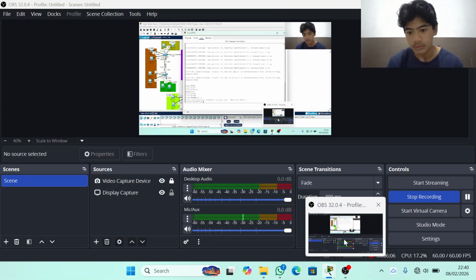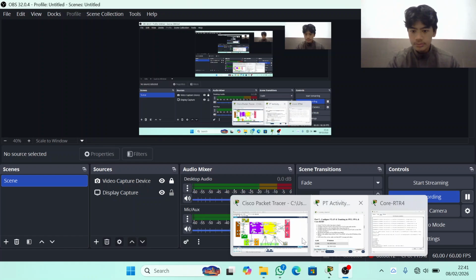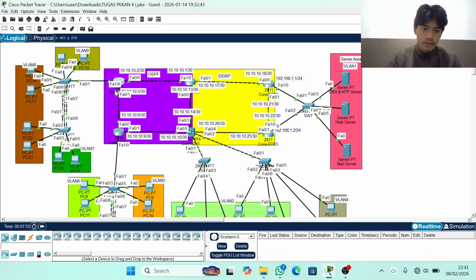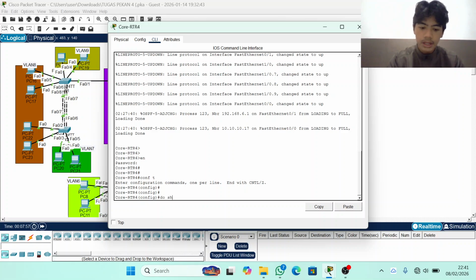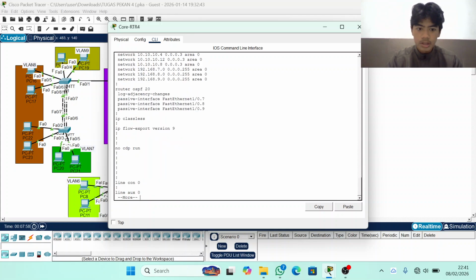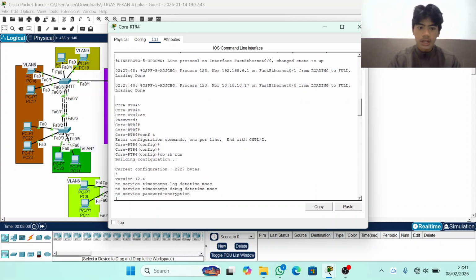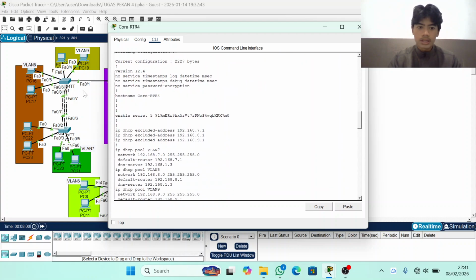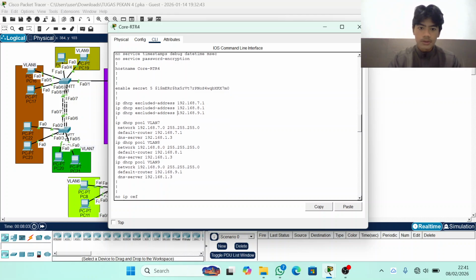Wait, so I'm back. Oh, where is it? Yeah, you just have to configure the basic stuff like the VLAN, the VLAN name, DHCP, and then some encapsulation, the inter-VLAN routing, so they could be connected to each other. So DHCP exclude, don't forget about this, exclude the IP for the sub-interface of 1 right here.